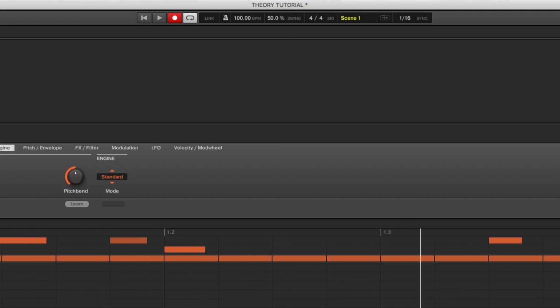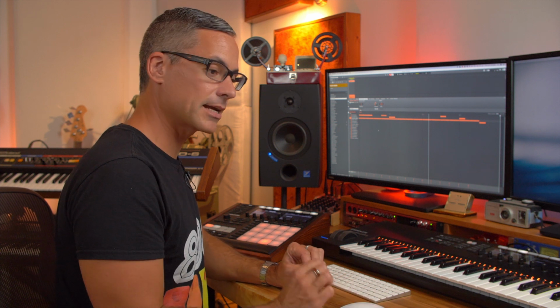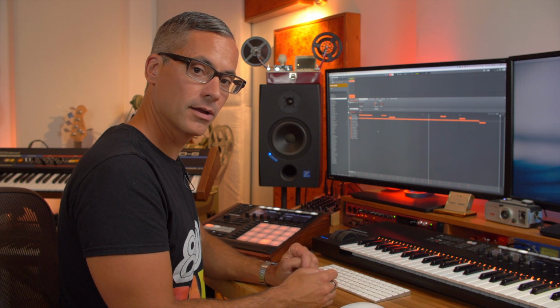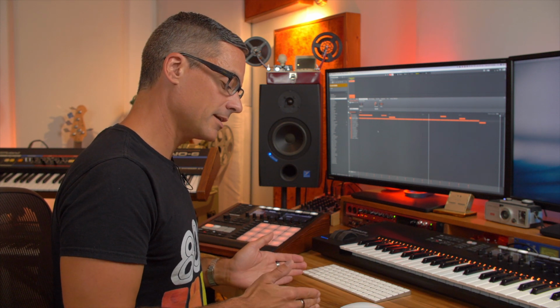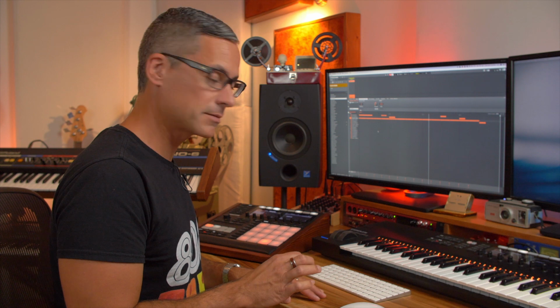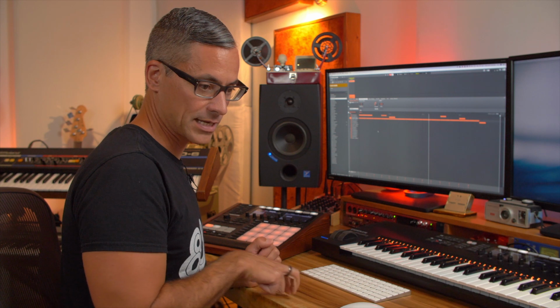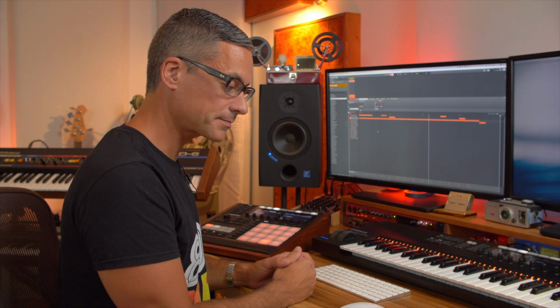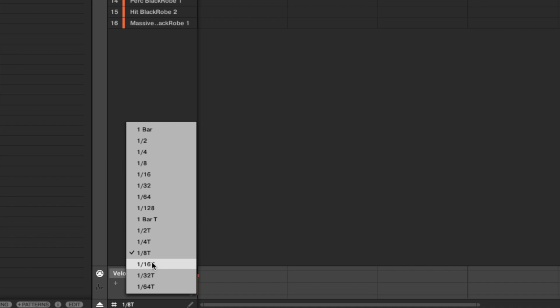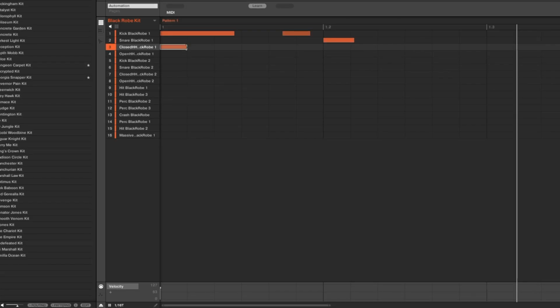Now, 50% swing sounds exactly like full 100% swing on other programs like Cubase. And a full swing, if you want to get really technical, would get to the point where that late note, that skipping sort of note, is actually lining up with a triplet. So we go to a 16th note triplet, and I'm going to draw in a note like this, all the way through.